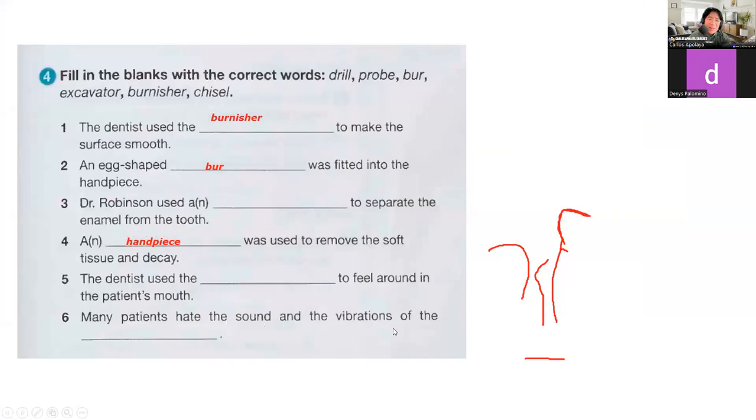Many patients hate the sound and vibrations of the what? Of the drill, because it makes some noise. And what about here? The dentist used that to feel around the patient's mouth. The excavator. Yeah, it could be handpiece, but also excavator. Okay, let me do this. The soft tissue. Okay. To separate enamel from the tooth.